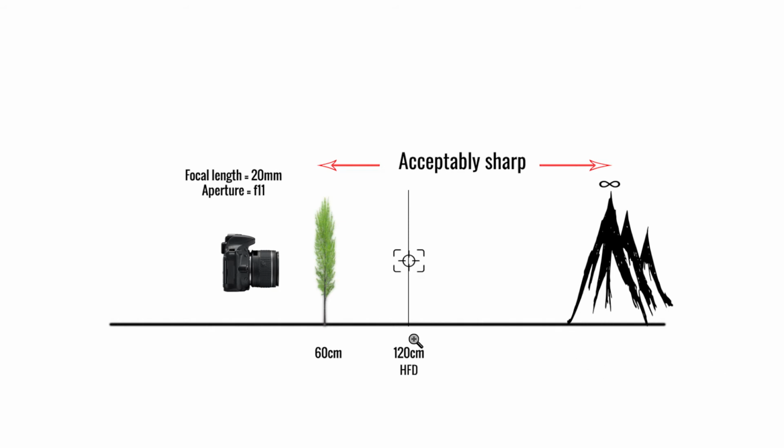So if you need even more depth of field, you have to stop down the lens even more, maybe to f16 or f18. Then you will increase the depth of field in front of the camera even more. In case you find it difficult to measure double the distance, it's always better to focus slightly in front of the hyperfocal distance than behind, because if you focus behind, you risk that the background might appear a little soft.